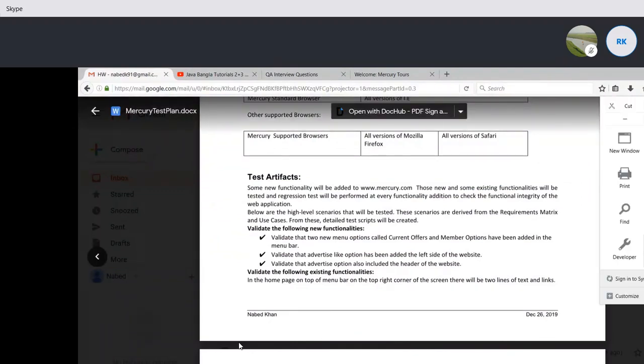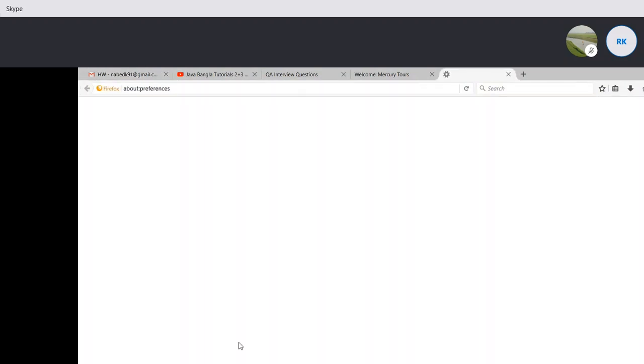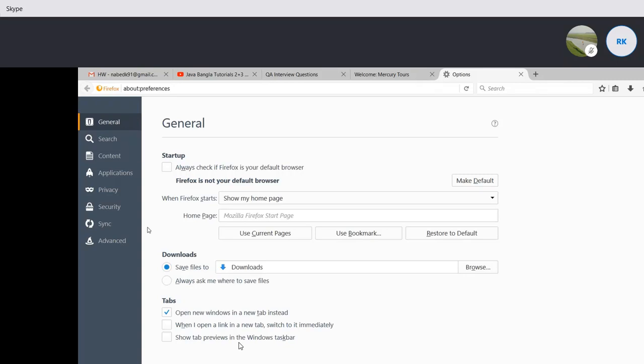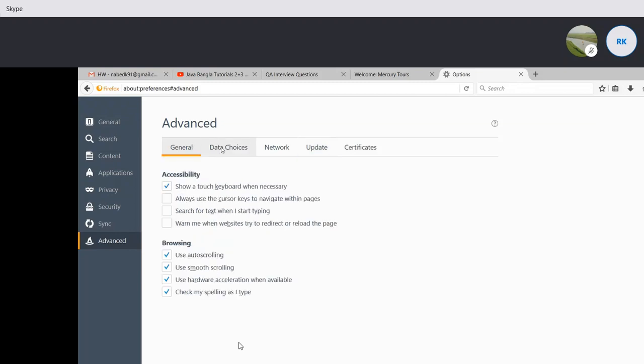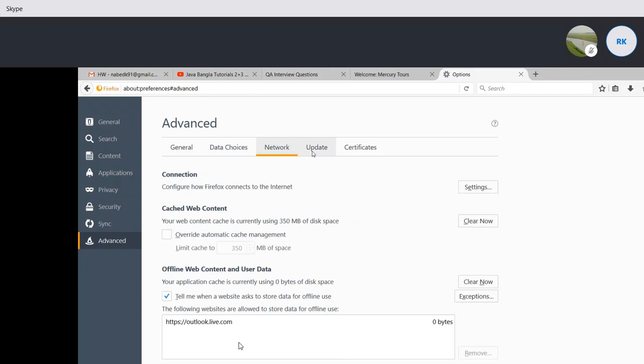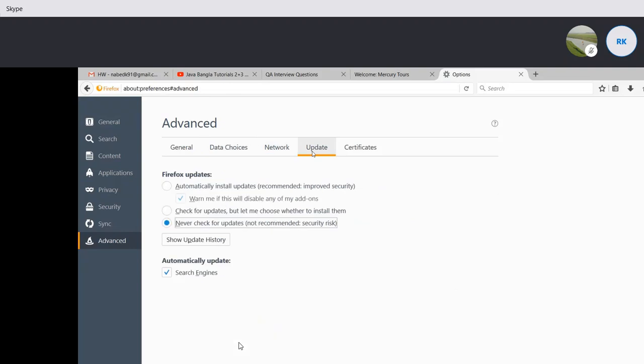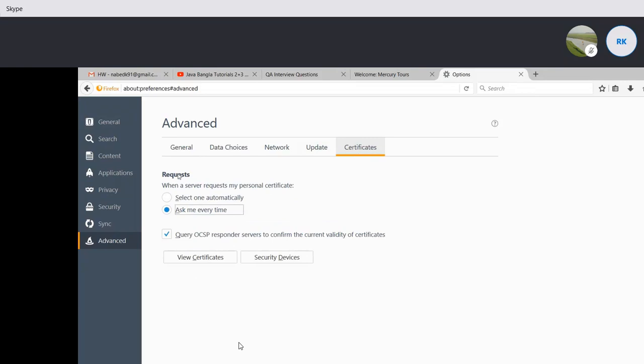And as far as I know, the UFT tool doesn't work with the latest Firefox browser, so you have to go back to an older version. You got it? Okay, so this is the updating of the browser, right?